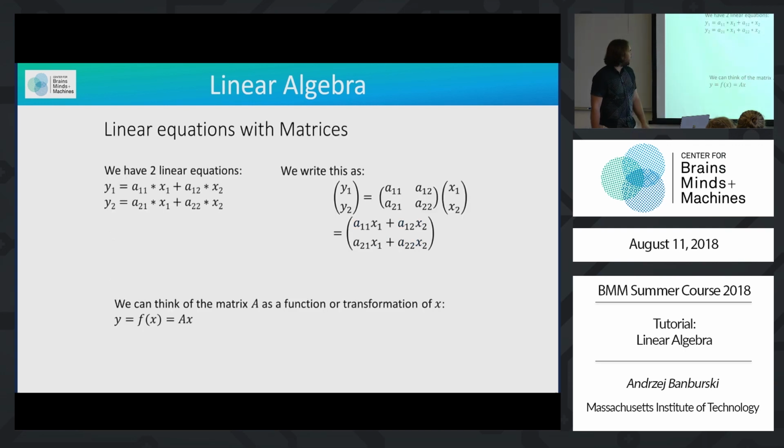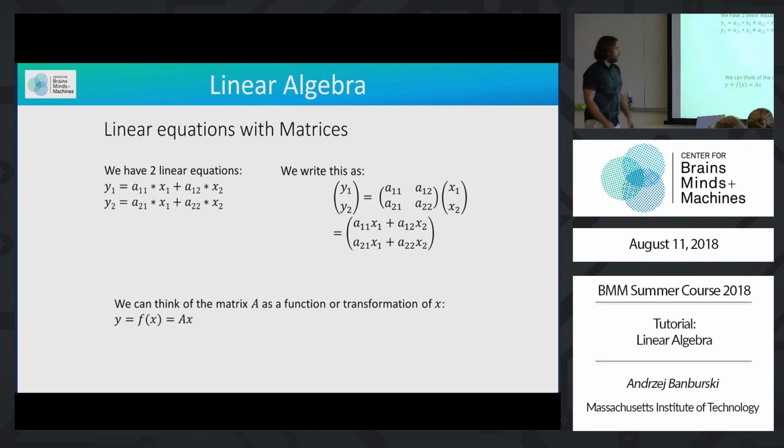This is slightly, maybe more obvious written in this way that you have on the right. So in general, you can think of this matrix, any matrix A, as a transformation of vectors, at least in the sense of linear equations. So maybe let's get to some examples apart from going this kind of abstract way.